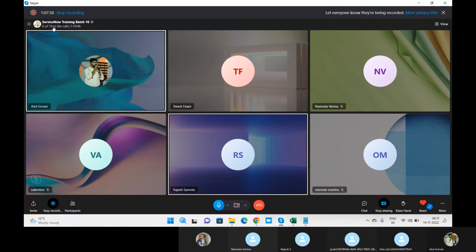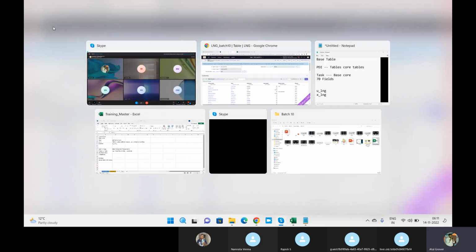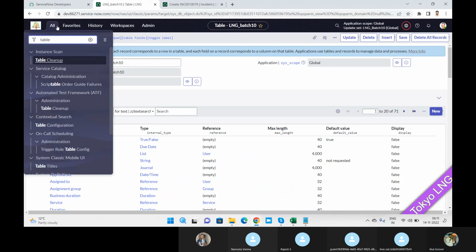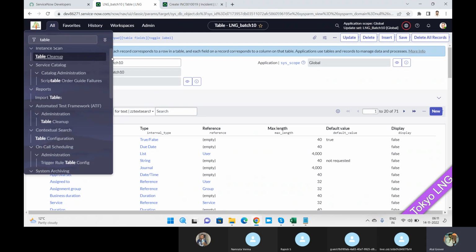Atul, is there any easy or simplified way where we can see the correlation between, for example, the incident form that you showed, it's referring either to the task or the incident table? Yes, there is a mechanism. Let me check, I forget that the hierarchy is there. There is a way.